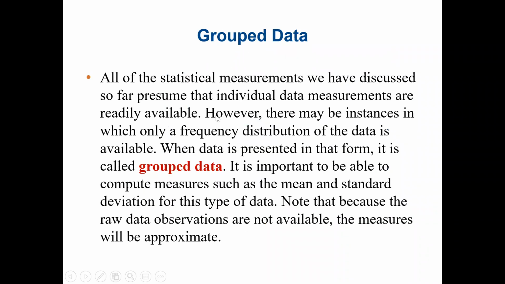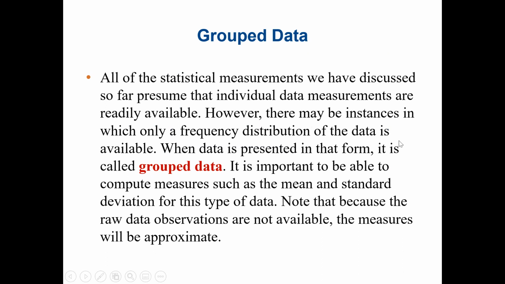So far, most of the data or the measurements that we have done cover individual data. All of the statistics measures we have discussed so far presume that individual data measurements are readily available. For example, we have a student that takes 3 exams. We want to find the average or the mean of the 3 exam scores, or the median or the mode of the 3 exam scores. Since these are individual scores, we consider this as individual data measurement.